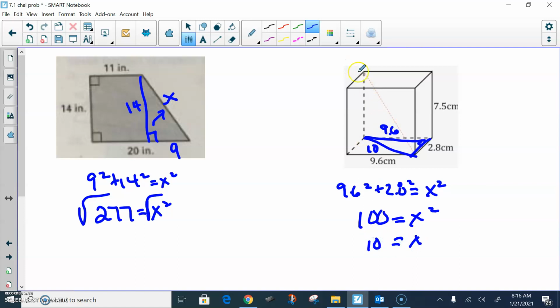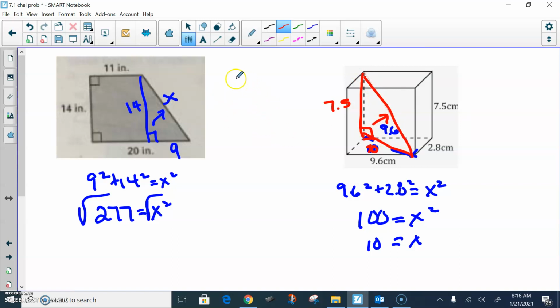Now we're going to look for this other right triangle. So I'm going to carry the 7.5 over here. I know this is 9.6. That was given. Oops, I'm sorry. That's not the one I want to use. We now know that this is 10. Let's try that again. So we have 7.5. We now know this is 10. And now we're looking for the hypotenuse of this right triangle.